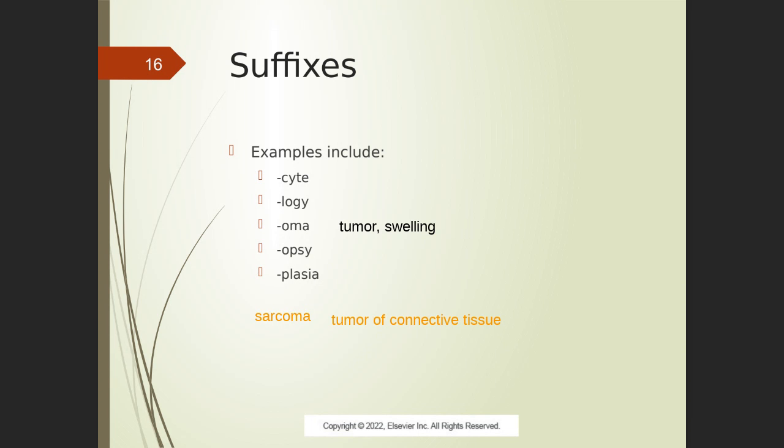Now, oma by itself in oncology does not necessarily mean it is cancerous. Sometimes it may, depending on what kind of oma it is. The oncologist knows automatically which one is which. We don't necessarily know. But most of the time when you see the word sarcoma like this, it could be malignant. So you're going to see these terms.